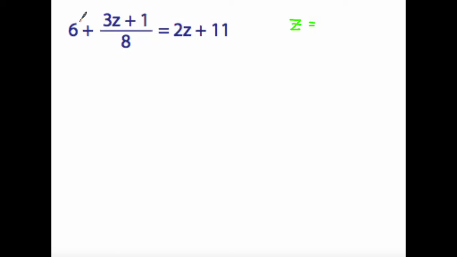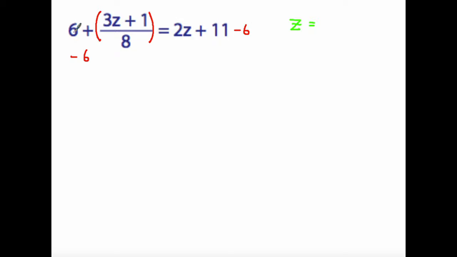So what I want to try and do is remove the 6. You can do it any way you like, as long as you stick to the logic. What you do to the left, you do to the right, and you have to do it to the whole side. On the left, therefore, I have to do it to the whole side here and the whole side here. Right now, this is a fraction, so we can pretend that it's in brackets. Okay, and this 6, probably the most logical approach would be to remove the 6. So in order to remove the 6, we need to subtract 6 from the left, and we need to subtract 6 from the right.